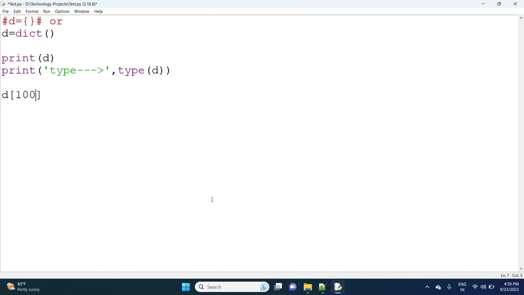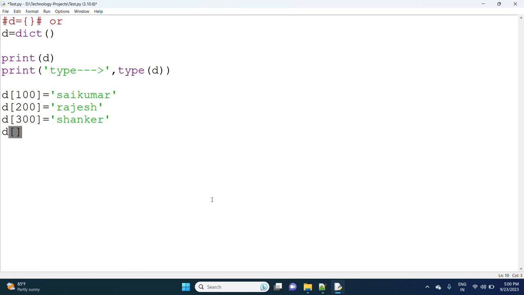Once I have created the empty dictionary, I am giving the values in this way. D of 100 is equal to Sai Kumar. Next, D of 200 is equal to Rajesh. D of 300 is equal to Shankar.